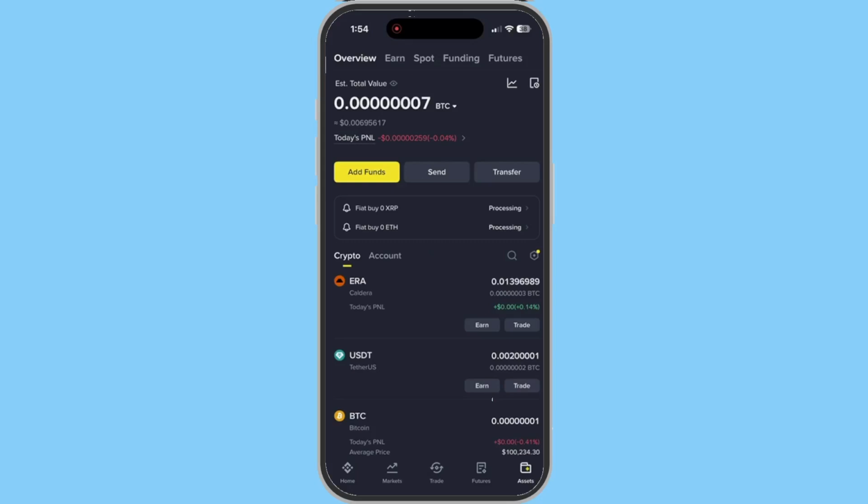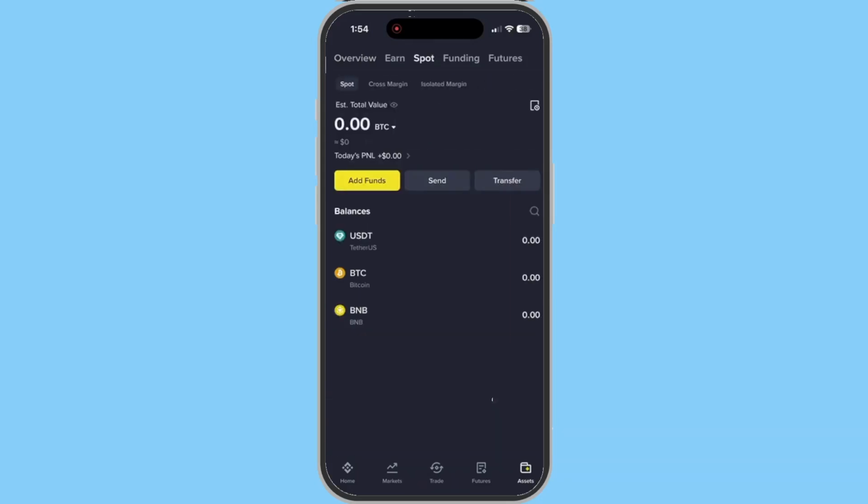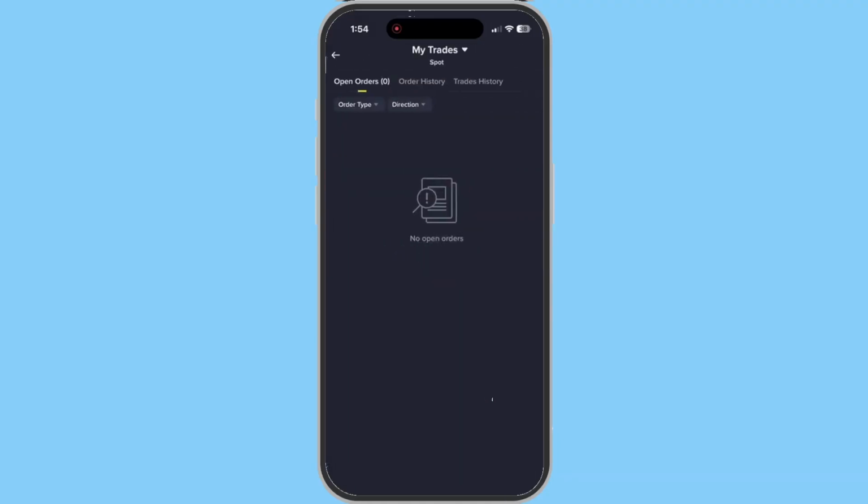If you use other wallet types like funding or margin, spot is still the best place to review the bulk of your activity, and it's where the history icon we need will appear. Now look to the top right corner for the transaction history icon. It looks like a small sheet of paper with a tiny circle. Tap that. This opens the hub that stores your records and makes it easy to review what you've done on your account.